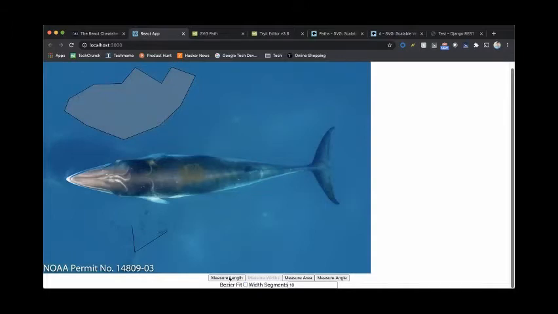If we wanted to make a length measurement, we can go ahead and do that like this. And say we were interested in measuring specifically the curvature of this whale, which researchers are always interested in measuring, we can enable the Bezier fit option to have more precise measurements. So as I draw segments along the curve of this whale, once I'm done, we've created a curve that better fits the overall curvature of this whale.